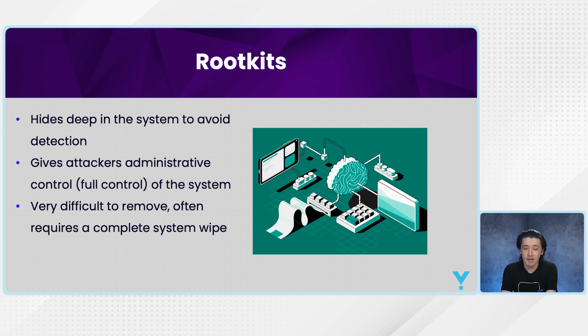But yeah, often very difficult to remove. Requires a system wipe. That is the reformatting that I've been talking about. Usually requires a complete system wipe. Complete reformat, start from ground zero. You lose all the data anyway. Unplug, do what you can. Make sure that it doesn't have internet access so that you can do that system wipe.